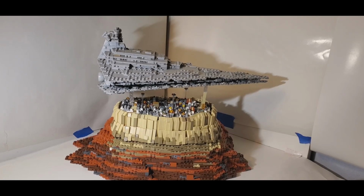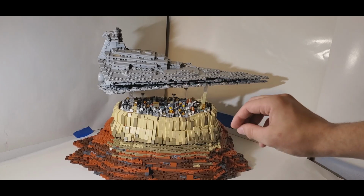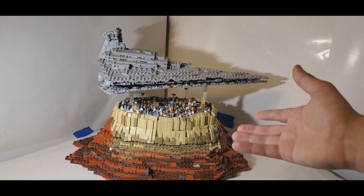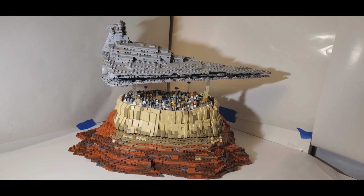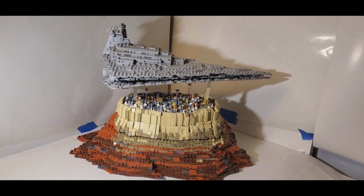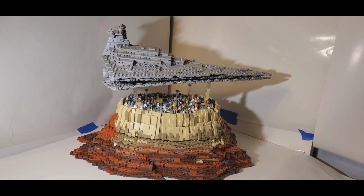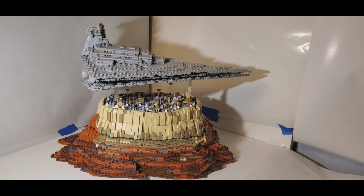But if you don't care so much about the problems that I've been saying, like if you think you won't mind spending 10 hours just putting plates on top of plates, if you think the wall is fine, if you don't mind the instructions being a little hard to look at, this set is kind of worth it just for the final product. Because when it comes to the collection that I have, this stands out and it looks really good. I just wish that it was a little better.